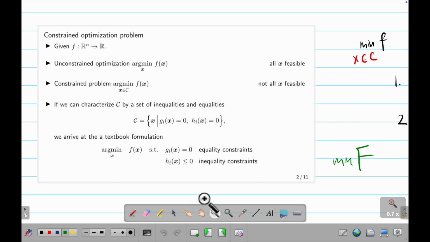So this is the idea. So you have a constraint set C. Here's important. This line is giving you a special case. The special case is if you can write this down, then C looks like this. But there are some C you cannot write like this. Then you cannot write in this form. This form is the basic form for textbook for nonlinear program. Okay. For example, some C you cannot describe it by equation.